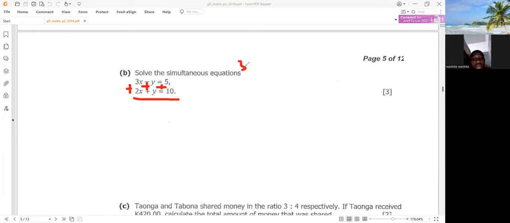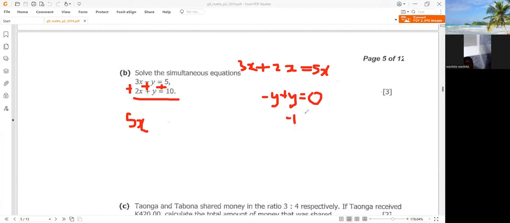Here we are adding 3x and 2x, and that gives us 5x. So I record that one here, 5x. Then this one here, we say that's negative y plus y, and that gives us a zero. Because it's as good as having negative 1 and positive 1, and it will give us a zero. So these two will get eliminated. That's why we are applying the elimination method.